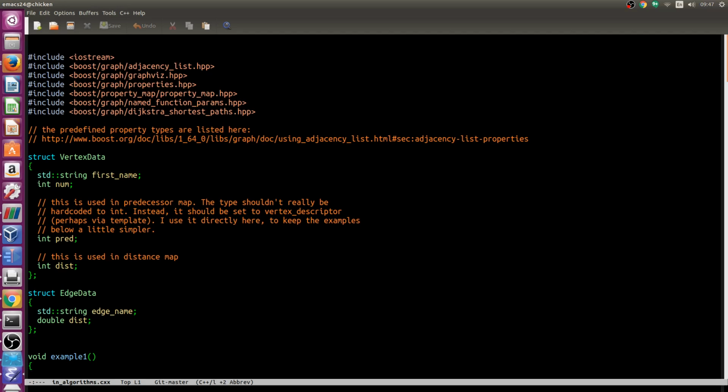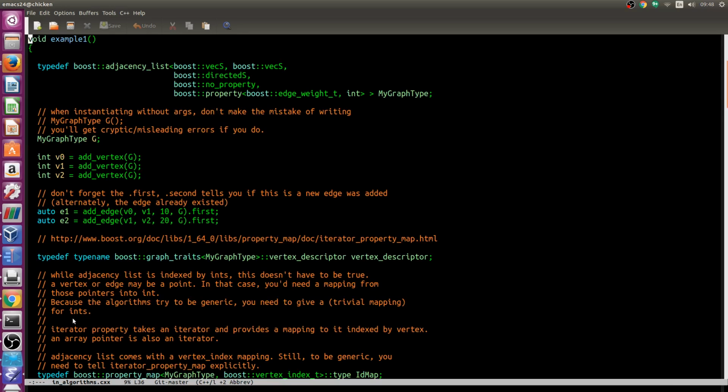So here is my code example file for showing how to use the Dijkstra shortest path function. Again, it can be found in my GitHub. So as before, vertex data bundled prototype. We also have edge data. So there are a couple ones here that I've added relative to the previous examples. One of them is a predecessor map property distance. One of the things that you can compute is how far you are in each of those shortest path computations. And then here for the edge data, I have a distance of that edge.